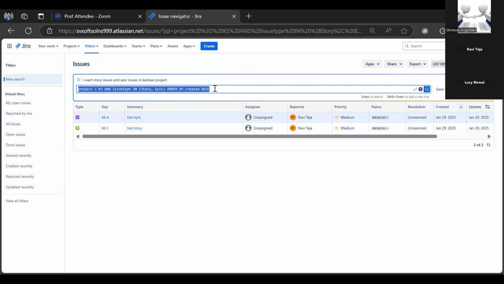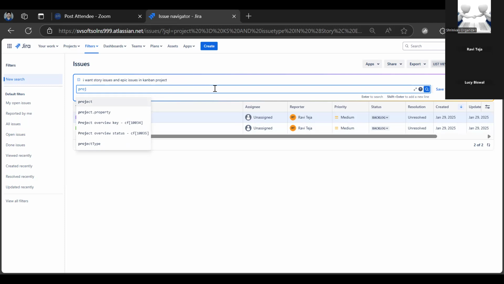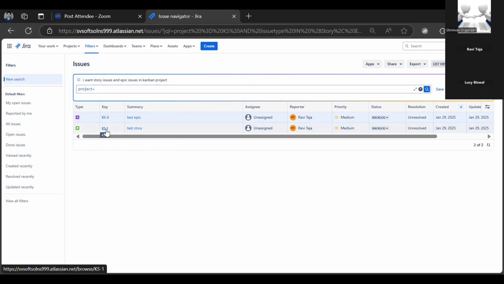Let's say, as I know JQL, project equal to, it will show the project details in the drop down, whether it's a JSM project, Kanban project, or Scrum. Each project will have an ID, and this ID is like a prefix for each issue. If you see here, this issue ID is KS-1, the epic ID is KS-4.